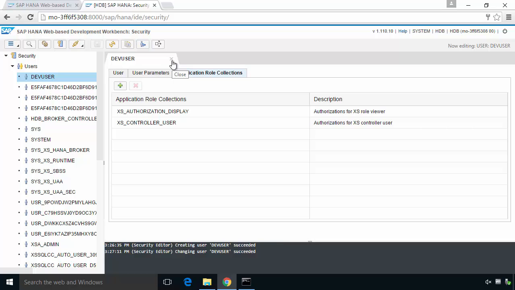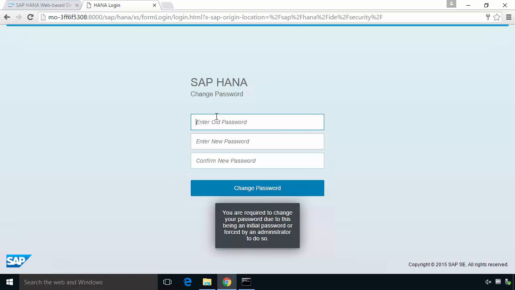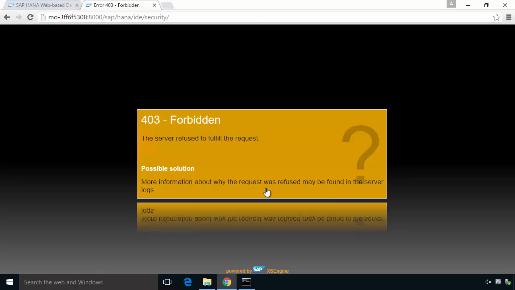Now, there is something you need to do at this point. You need to log in, because typically by default with HANA, you need to change the password on first login. And when you're logging in to the XS Advanced controller from the XS command line interface, there's no mechanism to change your password the first time. So for the dev user, for example, I'll log out from system and try to log in here as that user. Password one. And notice it prompts me to change my password. So I'm going to put the old one in and give a new password and change. And now it says forbidden. Don't worry, we didn't authorize the user to go into the security area of the web IDE, or the web developer workbench, at this point. That's not the point. What we have done is change that password, so it's not going to prompt us to change the password, and we'll be able to log in now.